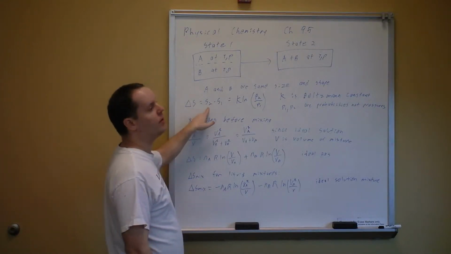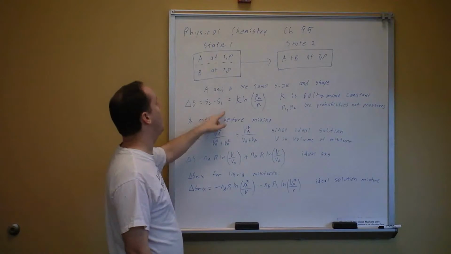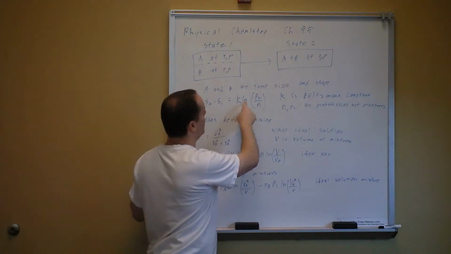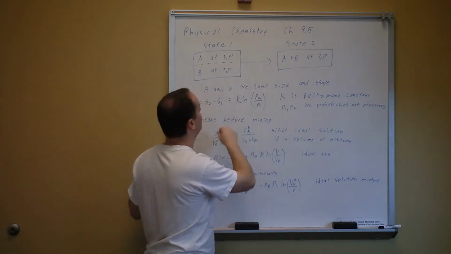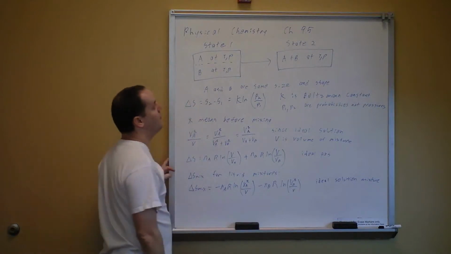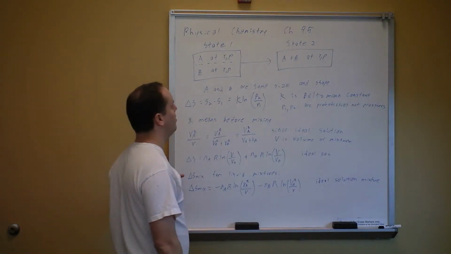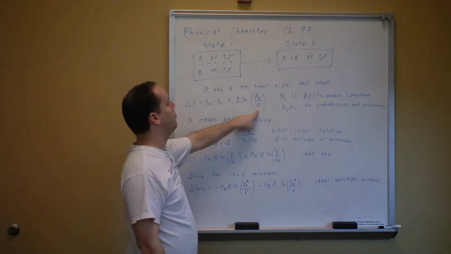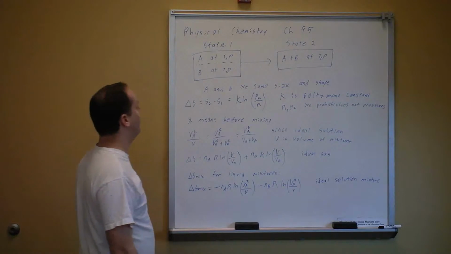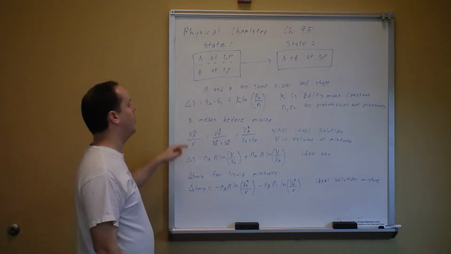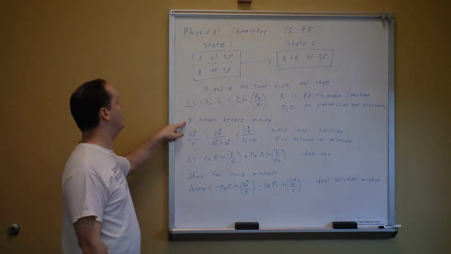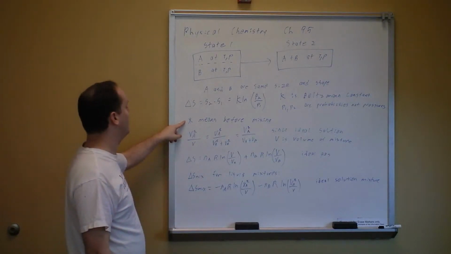So the change in entropy is equal to entropy in state 2 minus the entropy in state 1. That's just the definition of change, or delta. And that's equal to k times the natural log of P2 over P1. So k, of course, is the Boltzmann constant. P2 is the probability, not the pressure, of state 2, divided by P1, which is the probability, not the pressure, of state 1. Remember way back, I think chapter 2, when we talked about absolute entropy and how those probabilities work.